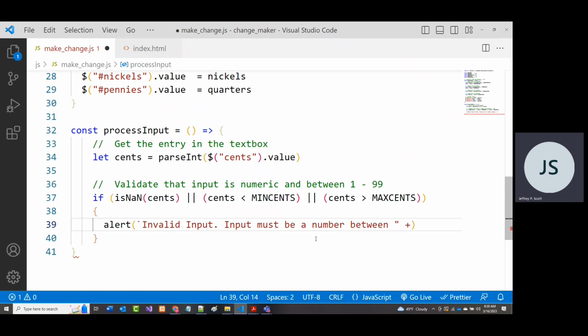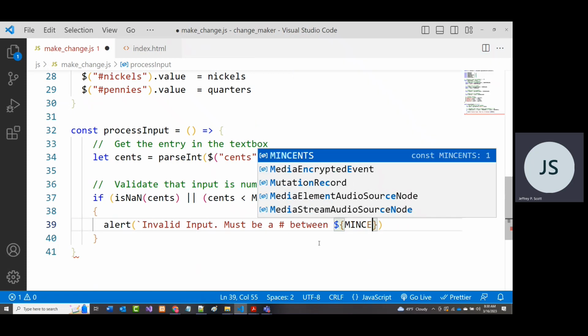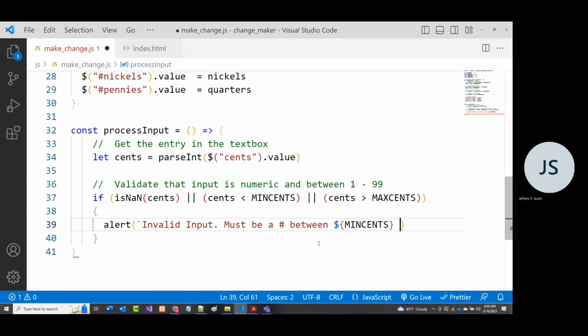So we'll just say must be a number between 1, and we already know what 1 is. That's min cents. So we need $min cents and $max cents.